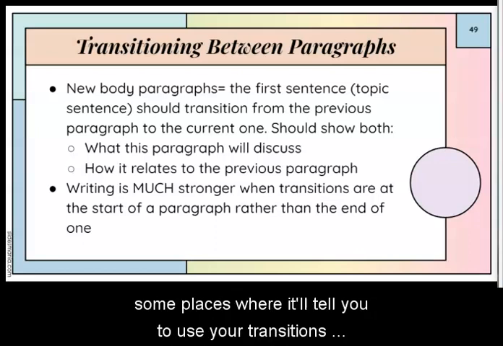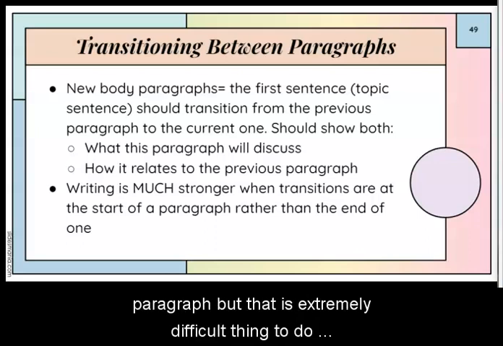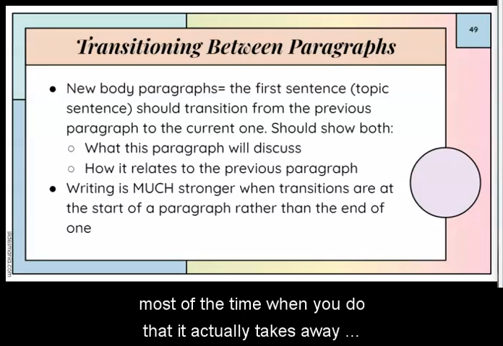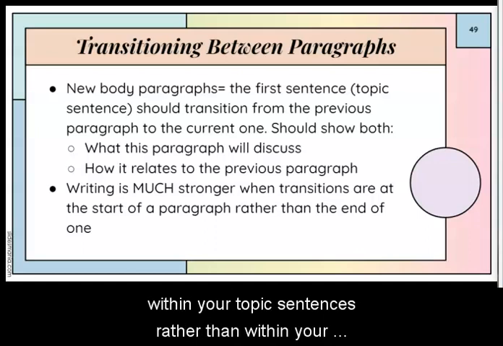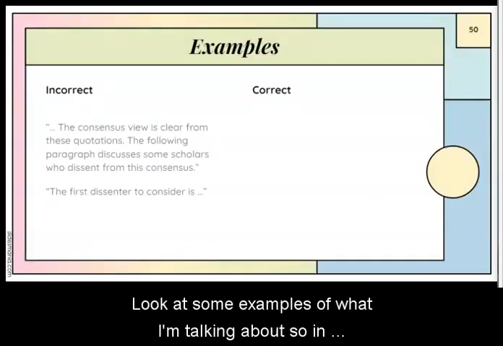So you'll see in some places where it'll tell you to use your transitions more in your concluding sentence going into the next paragraph, but that's an extremely difficult thing to do and do well to make sure that all of your ideas still flow. Most of the time when you do that, it actually takes away from your writing. So you want to try to transition within your topic sentences rather than within your concluding statements, okay? Let's look at some examples of what I'm talking about.